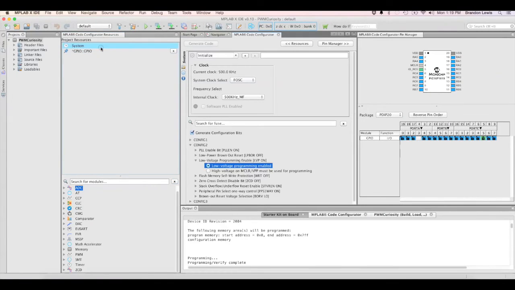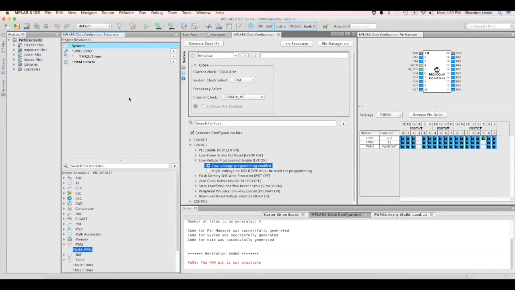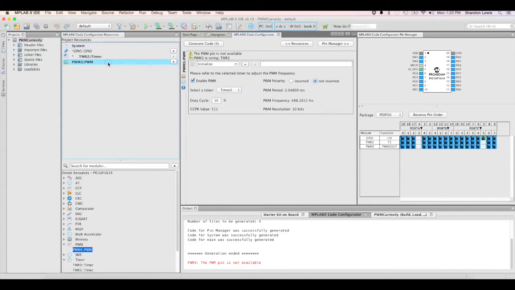So now that we're confident that our hardware and software are all working as intended, we can go ahead and start programming the PWM. Just as before with the GPIO device resource, we're going to add a PWM, which is down here, and we'll use PWM3. Once you add a PWM, it'll automatically bring a timer in as well, because you need a timer for a PWM application. So you don't have to worry about that in case you forget about your timing. And once we've added the PWM and timer resources to our project, you can just go in here and click on the PWM to see how everything's configured so far.